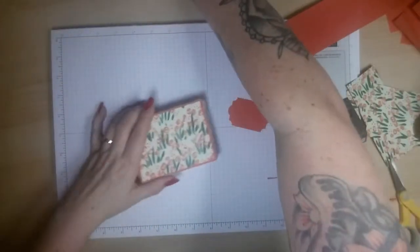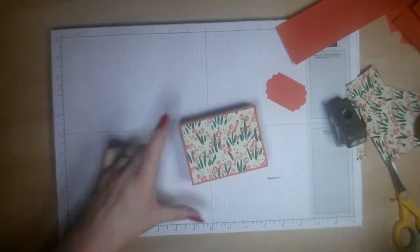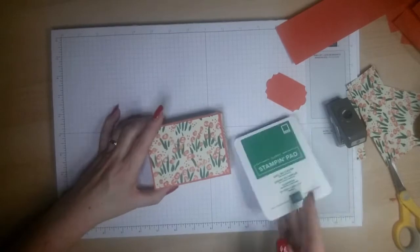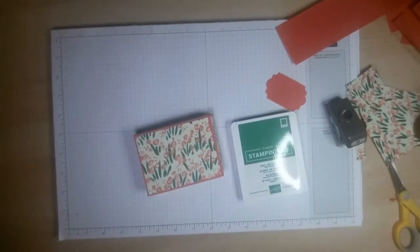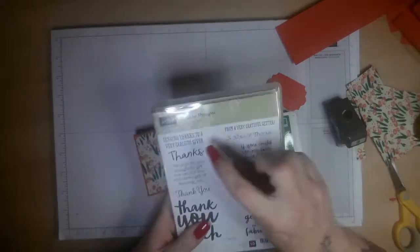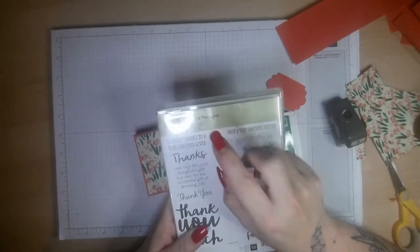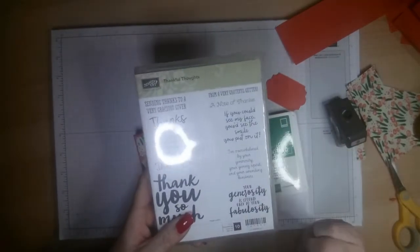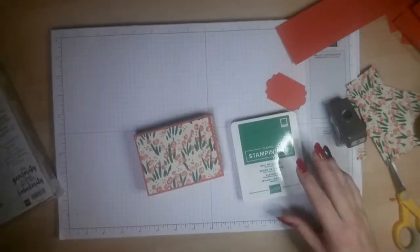Like so. Now, because these are kind of similar to the in colours, I've decided to use Call Me Clover Green, and I'm also going to use the Basic Thanks stamp from Thankful Thoughts. You'll see this in another tutorial coming up. I really love this.